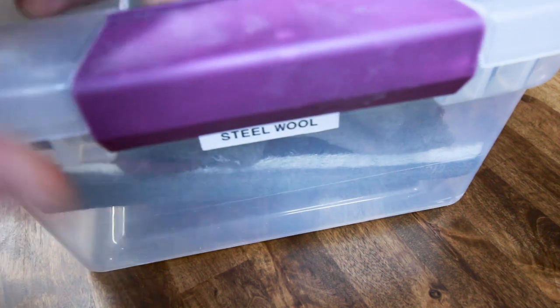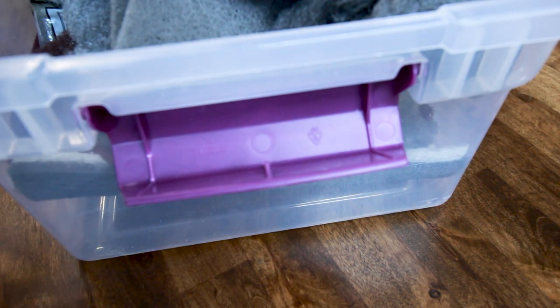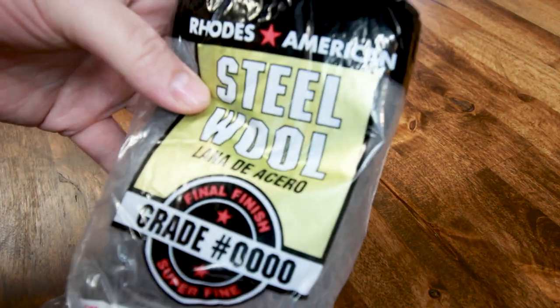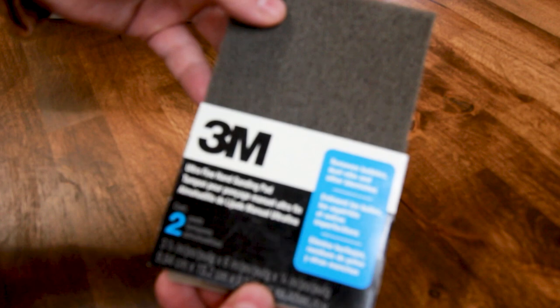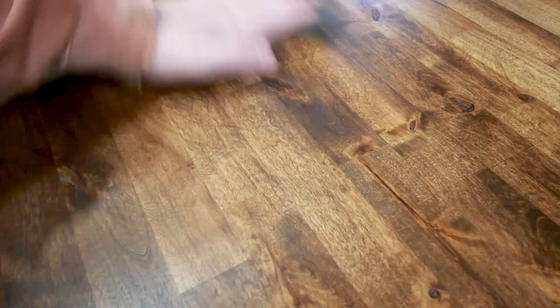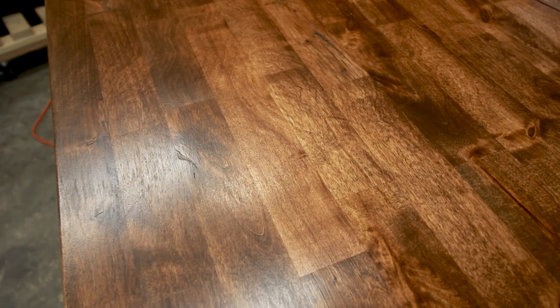So then I went to the steel wool bin, which contains regular steel wool, in this case, Quad Zero, which is basically the finest grade you'll see regularly available in places like the big box stores. What I really prefer are these 3M ultrafine sanding pads, and I've got them in a gray, a sort of maroon, and a white, which are actually the sequence that I tend to use them when I have them available. But the steel wool alone will work as you work coat after coat.